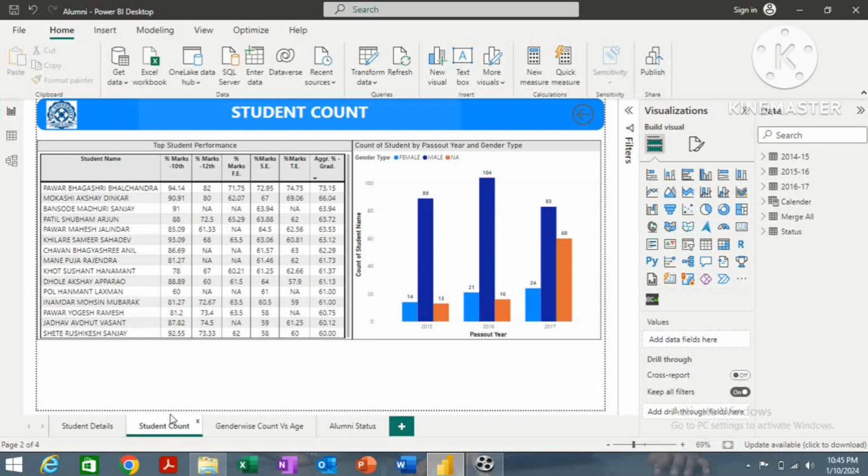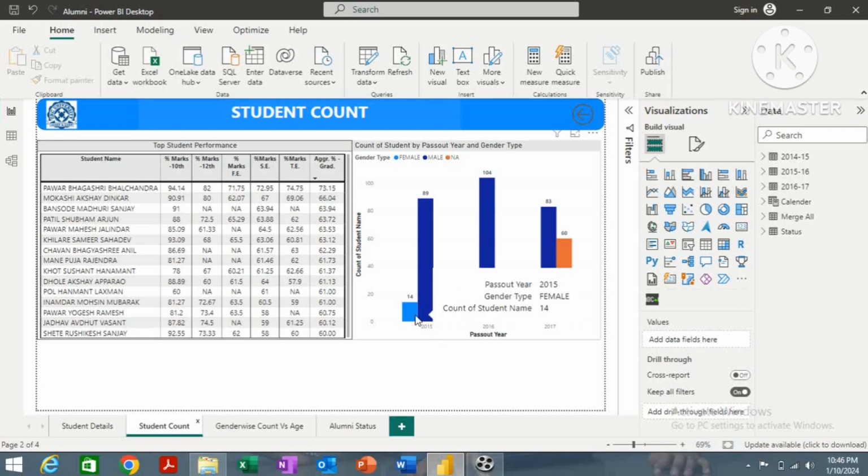The second page is the student count. In the second page, student count, you can see the top performance students. We have to shortlist the top performance students having an aggregate above 60%. So those are the students for these particular 3 years who have an aggregate of 60 and above. Then the second chart shows the count of students based upon pass out year and gender type.